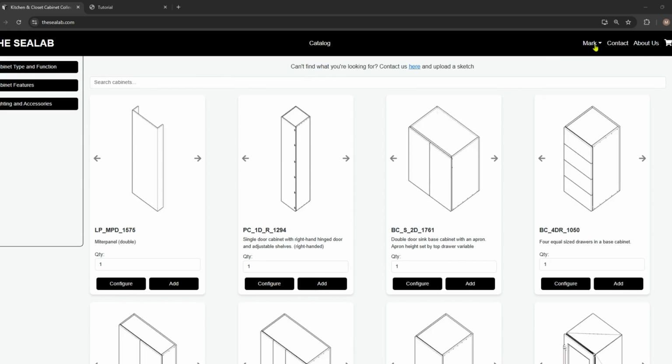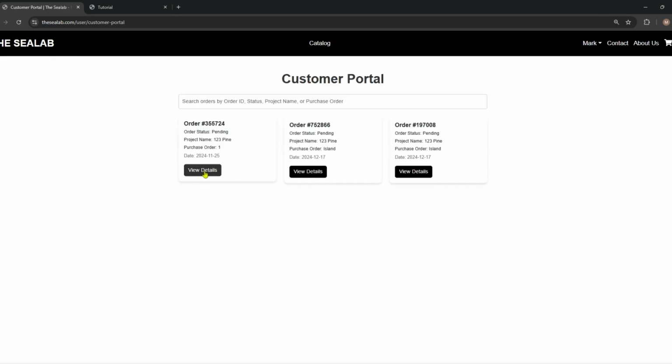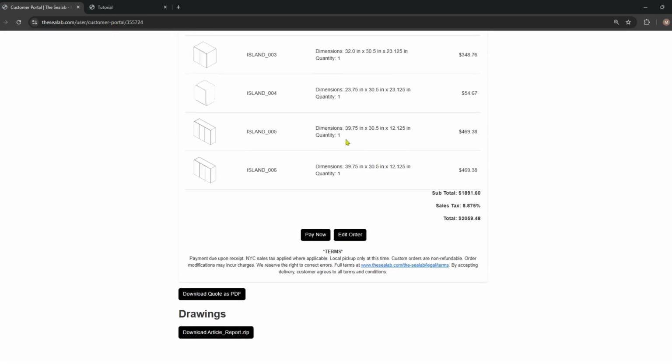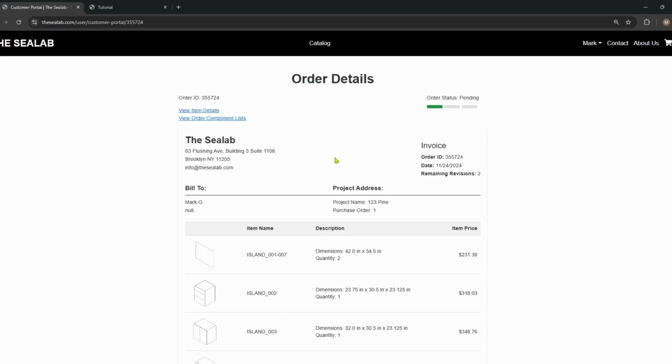Okay, now we're returning. Once you have submitted your cart, we process all of your data. It typically takes about 1 business day, and you'll get an email once that's done. So when it's ready, you can migrate over to your customer portal. And here we have the order that we submitted. And now all of the information for your project is going to live in this. Okay, you can see our quote. Prices will vary, but for now, this is what they are.